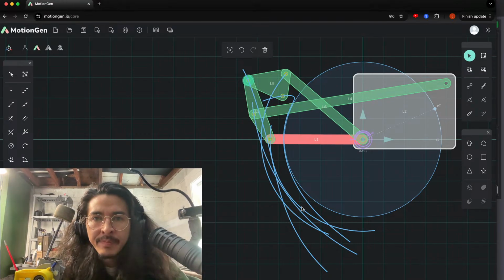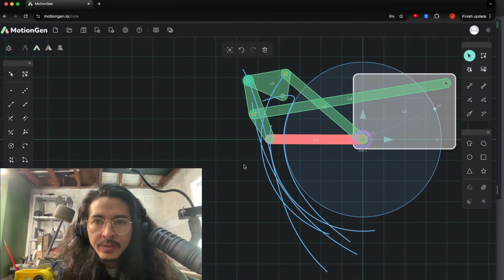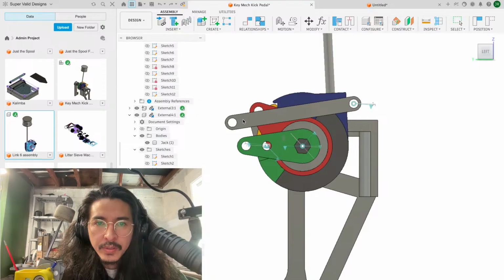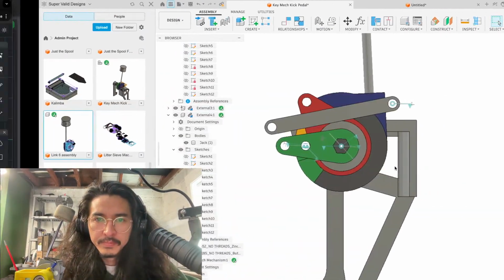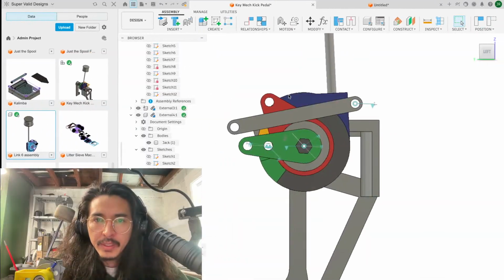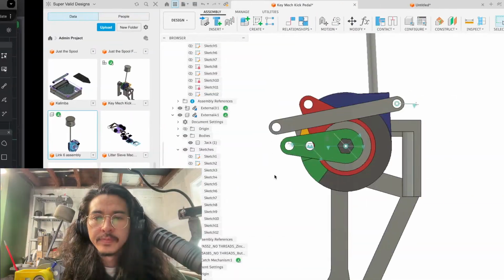L6 pointed up pretty aggressively, and then L4 could come down a bit more. L6 is kind of there. Maybe a little less. That's looking pretty good.